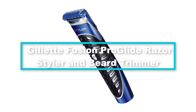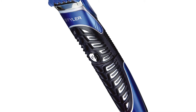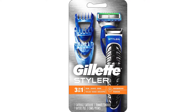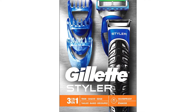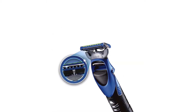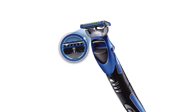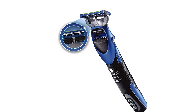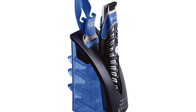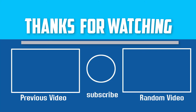And finally at number 1, we have the Gillette Fusion ProGlide Razor Styler and Beard Trimmer. For an easy and quick trimming of your beard, this is the perfect choice. It offers incredible comfort and closeness when shaving and trimming, as it shaves with Fusion ProGlide power with an advanced razor. It also comes with a high precision edging blade that is perfect for defined lines. The smart beard trimmer employs Braun-engineered technology for slim and easy maneuverability, delivering even trimming. It comes with three combs for a custom length.